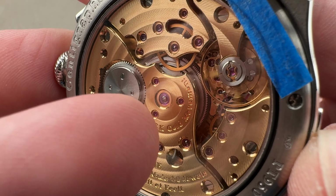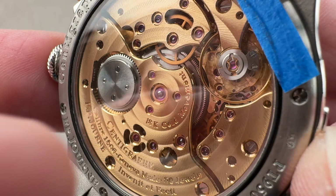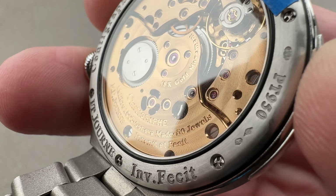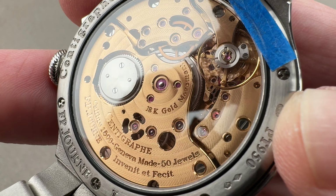Solid gold bridges and plates. You can see the finishing is quite attractive with a mirrored bevel. Journe beveling is getting better with time. We have circular Côtes de Genève, engine turning on the base plate. All screw heads have black polished tops. We have solarization on the crown wheel core, which is a lovely touch, with satination on the barrel as well as the train wheels.